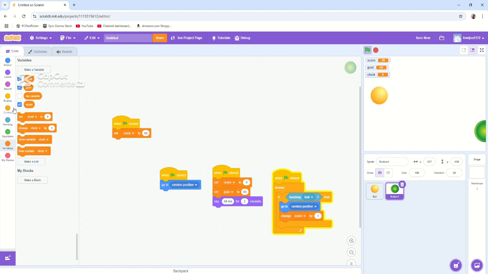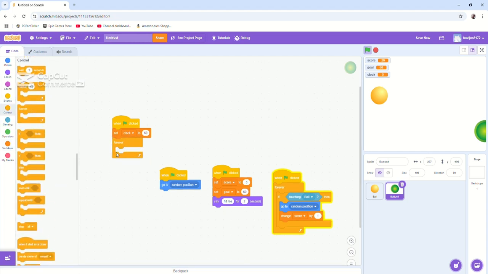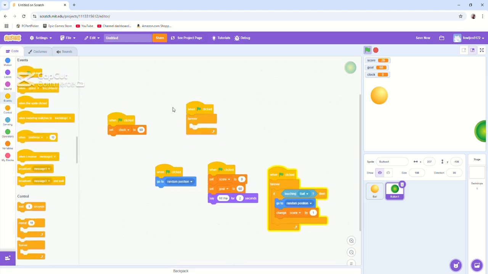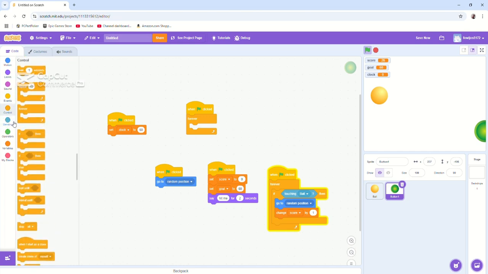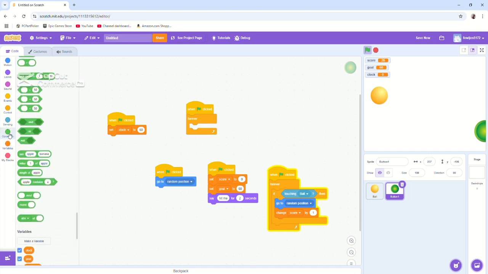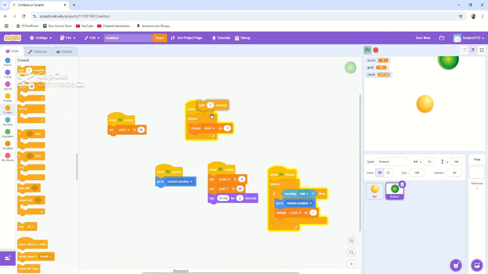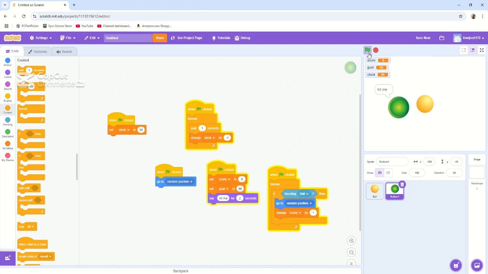And then forever, change clock by -1. So that means that when you click this, and I messed up actually. Oh, events, control. Wait one sec. That'll make it so you aren't breaking the name. Okay, so now I have it so that the clock is going down by 1 every second.